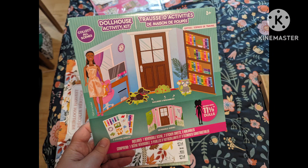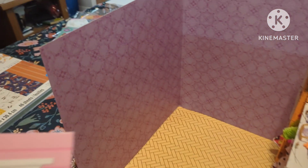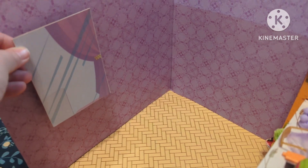Okay, so next step is our window. From the dollar store I have this little paper room and I'm just taking the window off the back. I'm going to cut it out and put it on this wall so she can have a window in her room. Super love how the curtain matches the walls, so let's do that.